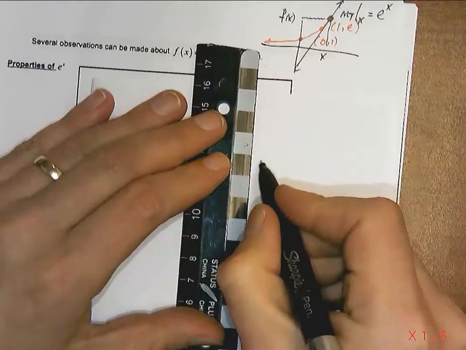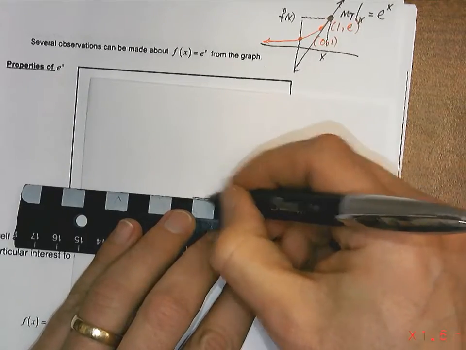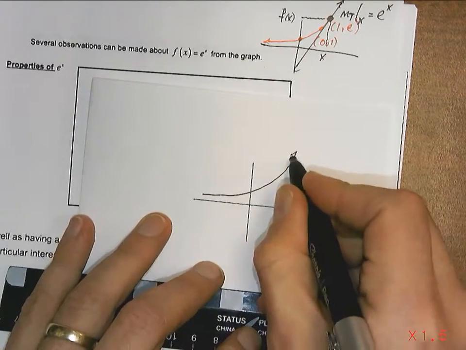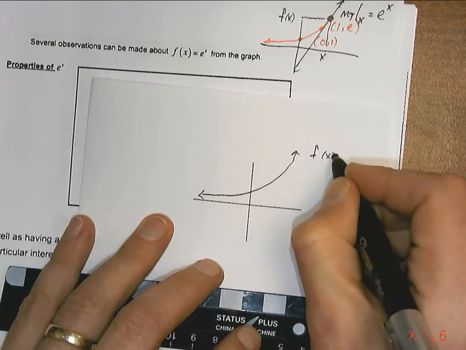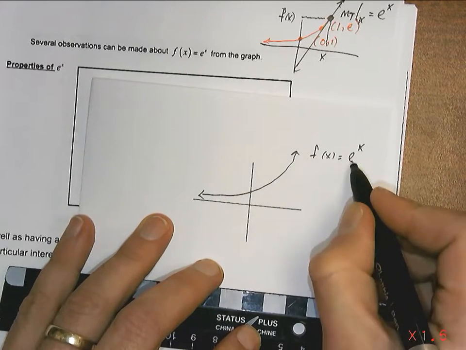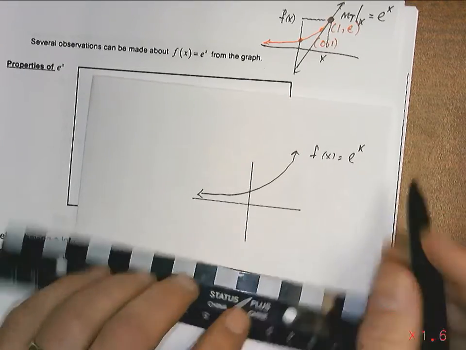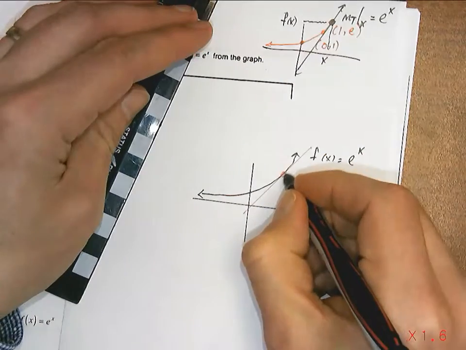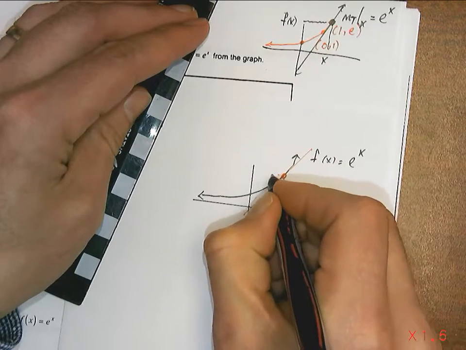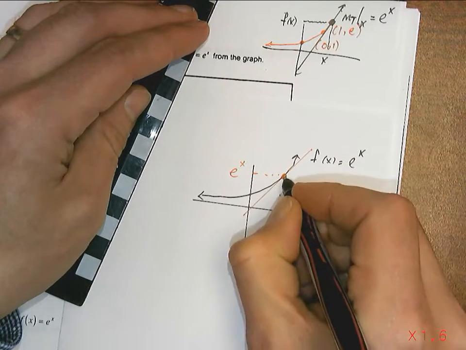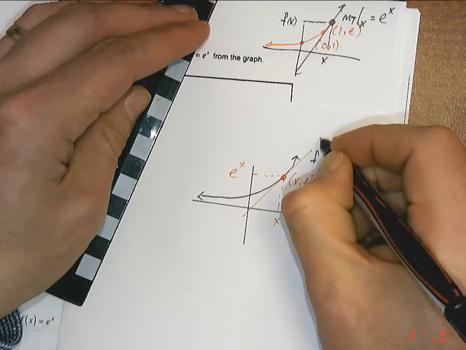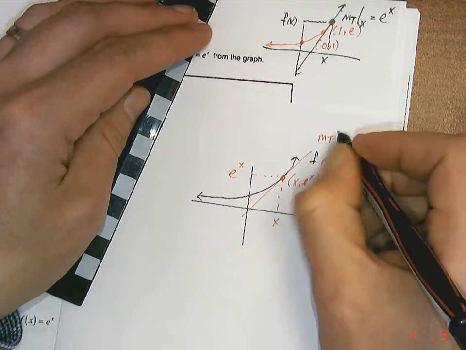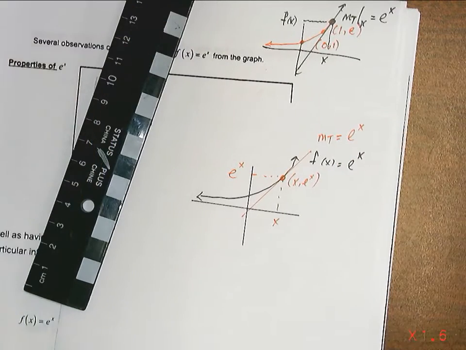So once again, I'm going to just draw it out one more time so that you actually see what I'm saying. If I have the curve e to the x, there's f of x equals e to the x. Those are my e's, I'm sorry, but you'll have to learn to live with it. And if I come up with the slope of the tangent anywhere to that curve, so the slope of the tangent at this point here, x, and the height at this point would be e to the x. The derivative of this tangent at that point is also equal to e to the x. And that is freaky deaky.